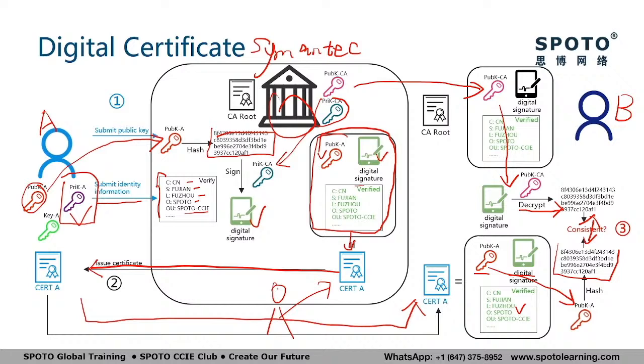The second reason is, even if the user at the other end received the certificate created by the man in the middle himself, user B will still go to the root CA to get the public key to decrypt the certificate, to validate the integrity. This process won't pass because the certificate created is not validated and registered by the root CA. That's why using a digital certificate is the most secure way and a common practice on the market nowadays.